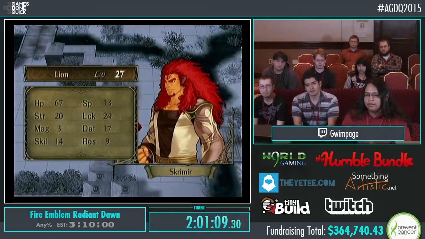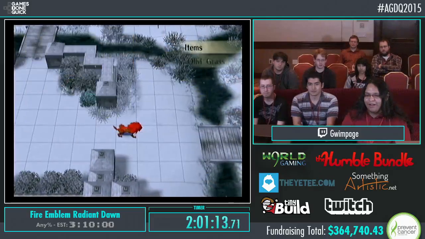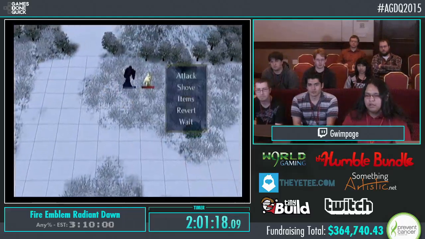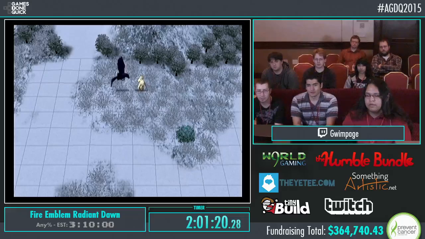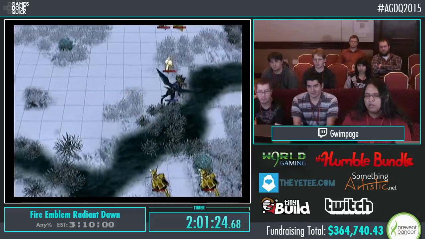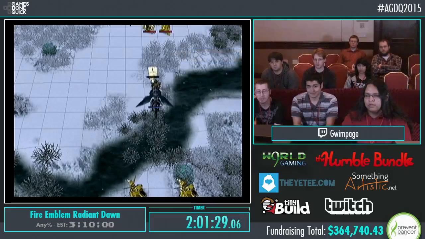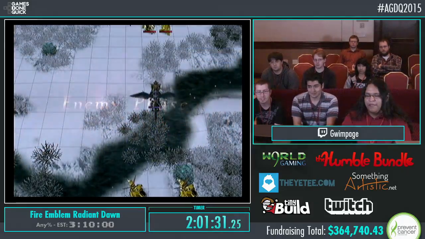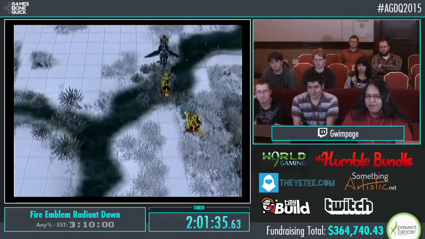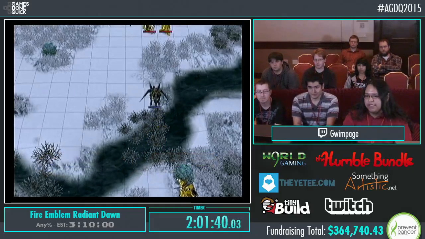What have we got? Oh, nice. Man, this Skrimir. 2 for 2 for strength. Yeah, that's one of the great things about Skrimir, he's a lion laguz, which is pretty much up there with one of the best. Yeah. Lions are probably one of the best laguz in the game, next to, I guess, the Royal Lions.